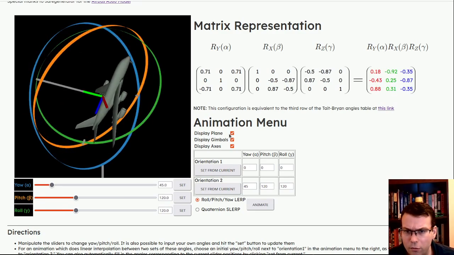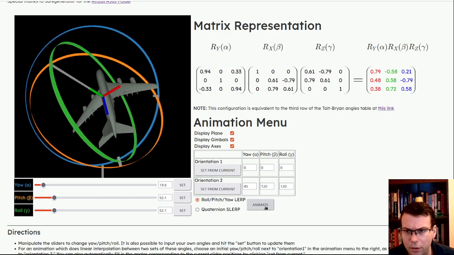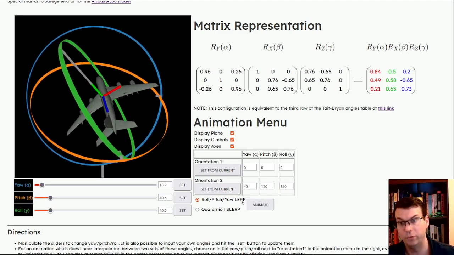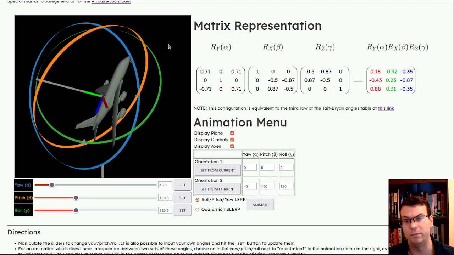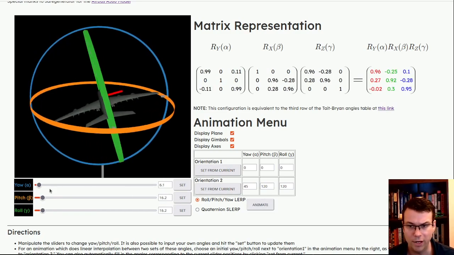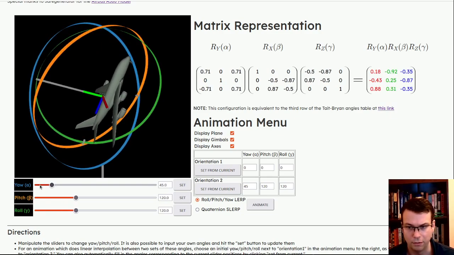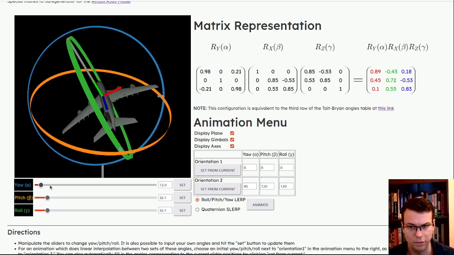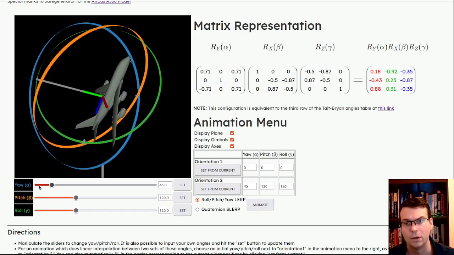And so, okay, what am I actually doing here? This is an animation that takes me from the plane pointing forward to the plane pointing in some different direction according to where the gimbals end up. And you notice I'm moving the sliders along here, and I'm moving them at a constant velocity. Okay, so the alpha, beta, and gamma are all increasing at the same rate the whole time.